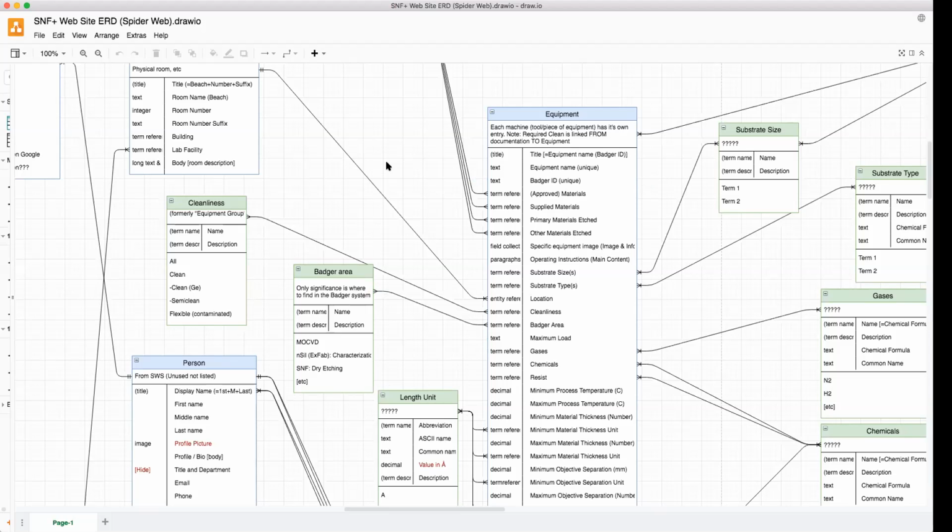It also can turn into documentation. One of the things that I've really been trying to do with it, and I'm way behind for SNF, is when we do make decisions about the data structure, to reflect them in this document, because this is, as you can see, a very complicated site. This is not your normal size site. It's a lot of content, a lot of complexity.